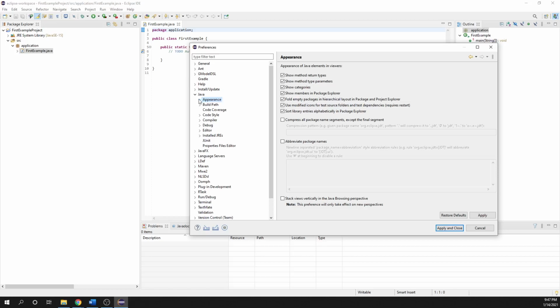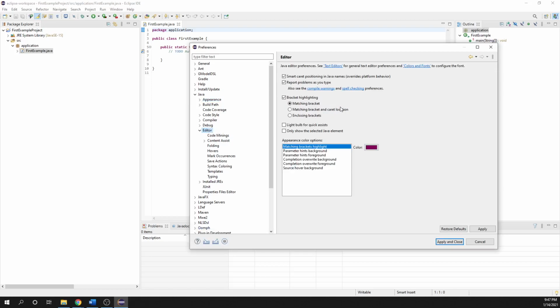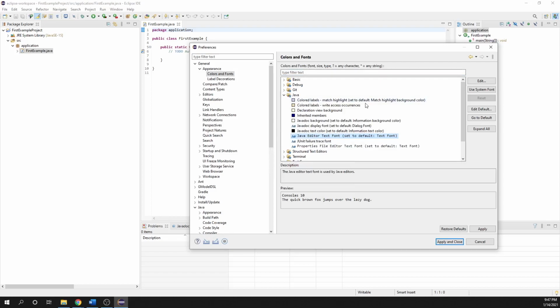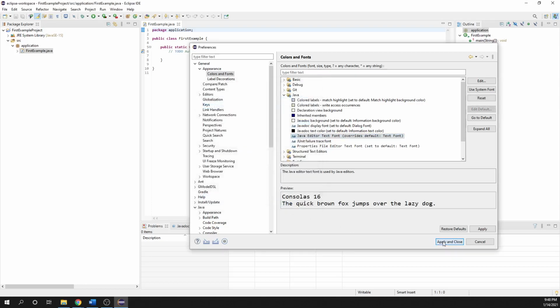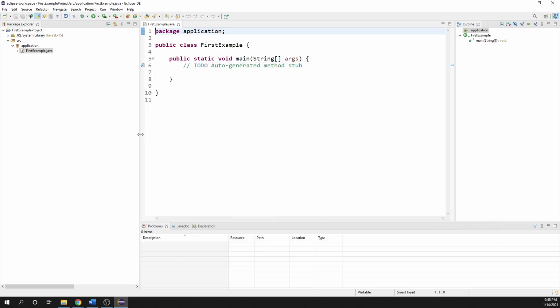Let's see, it's editor here, and fonts. All right, so that's a little bit better.